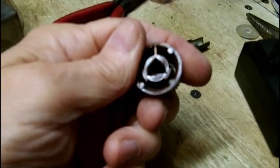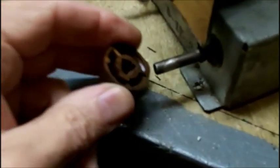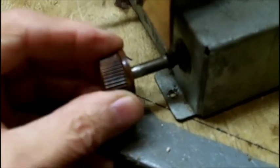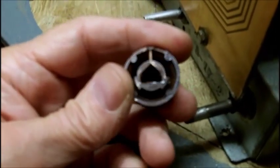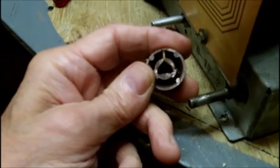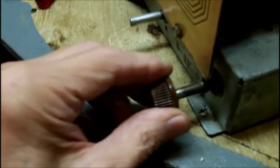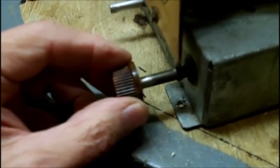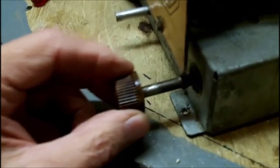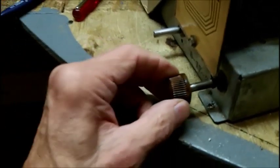I know you can't see that, but there's a little piece of plastic on the flat side about halfway down, and that's preventing the knob from going on. It only goes on a little bit. It's just the way they're made, I guess. So I need to get in there with something, probably a soldering iron, and heat that up on the flat side so that the knob will go all the way on, because they will not go all the way on. They only go in about not even maybe an 1/8 inch, and it needs to go on more all the way, but we'll make it work somehow.